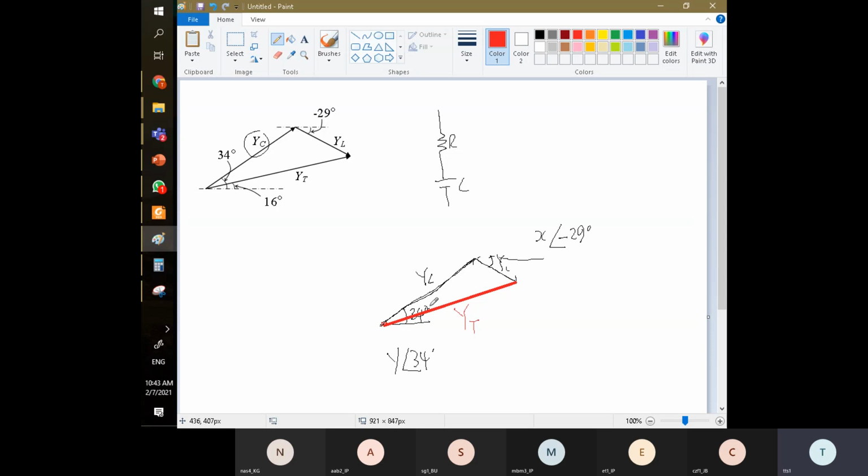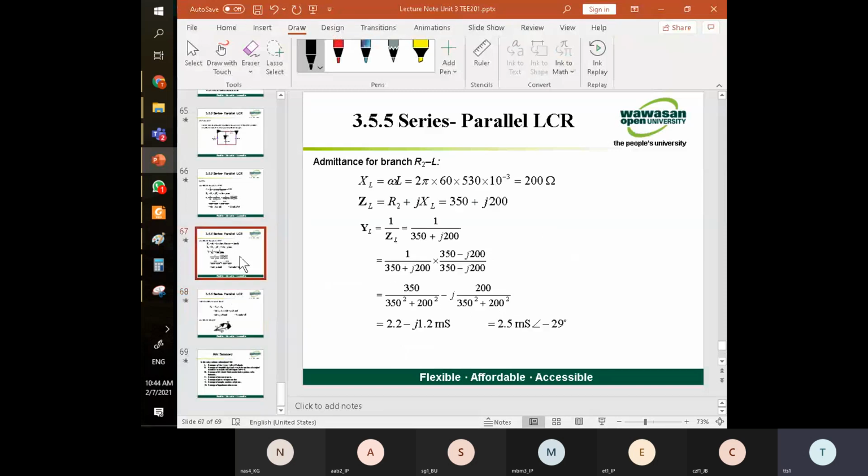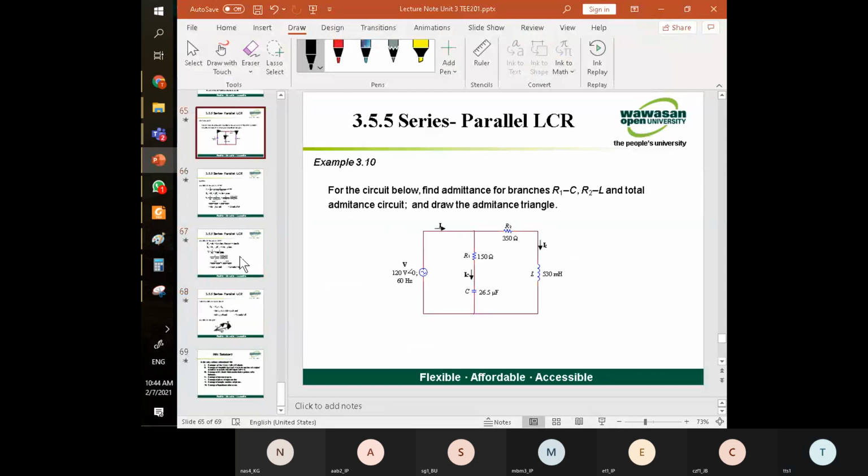So in phasor form, you can just add these two up. One is negative, one is positive, and then for the resultant you just add YC plus YL. In rectangular form, you can come out with the total. They call it admittance, the total resistance. Yeah, the total admittance. There are so many names here: admittance, reactance. Here you are asked to find the total admittance only. The total admittance.